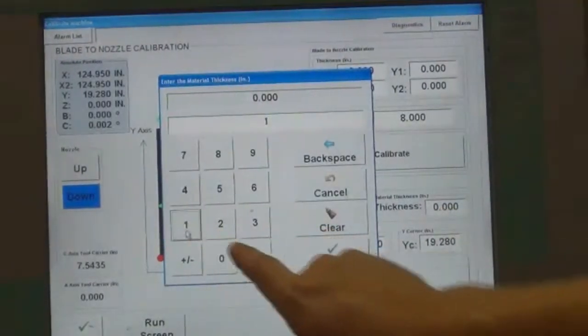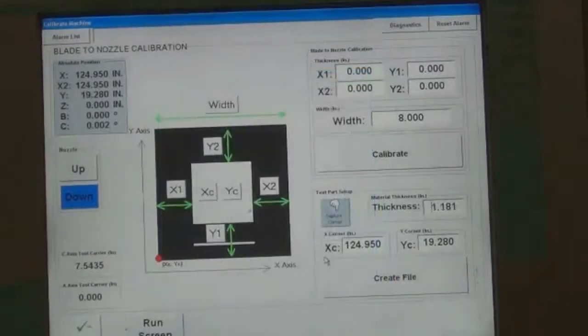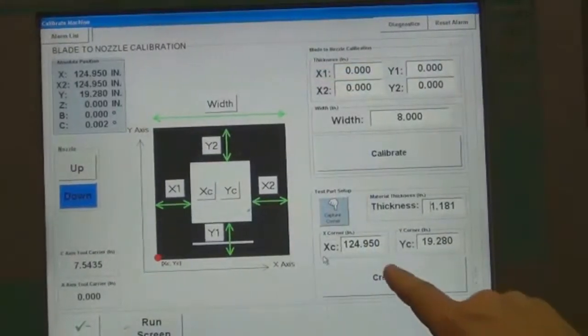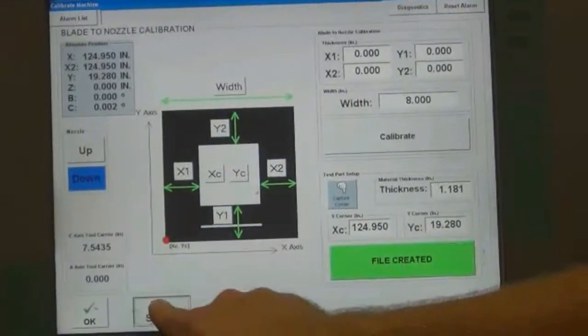Enter the material thickness in the thickness parameter display. Use a caliper to measure if necessary. Press the Create File button. Press the Run Screen button.